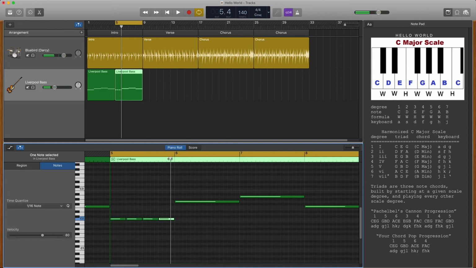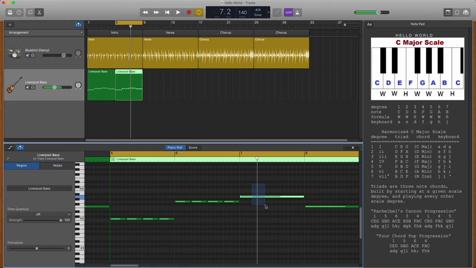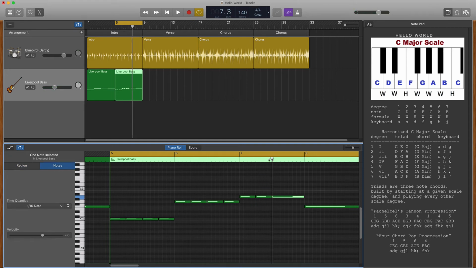And we're going to do this to all of these notes. So go here, split. Oh, got to select it. Split, split, split. Oops, got to select it. Split, split, split.